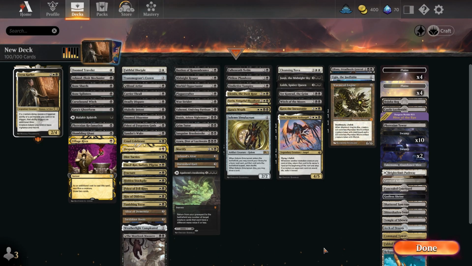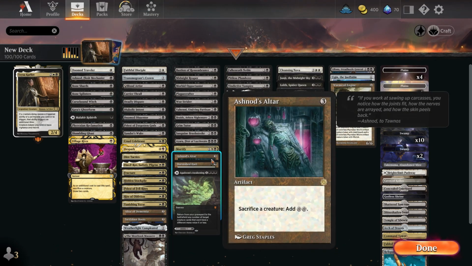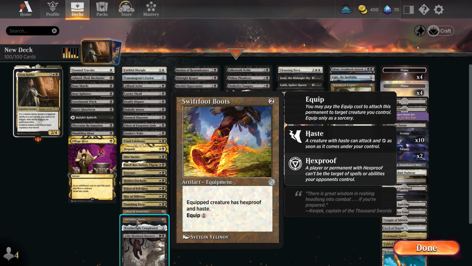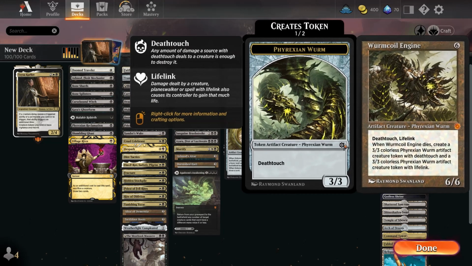Today is the day that The Brothers' War releases, and alongside it, a lot of the old school artifacts came with it. So we have spruced the deck up a little bit. We've added cards that go great with Karlov. Cards that I've been wanting in Arena for a while. I didn't think they would come into Arena at all, but you know, Wizards got to make the money, so, you know, here they are. So we have cards like Ashnod's Altar, Burnished Hart, Altar of Dementia, Swiftfoot Boots, Wormcoil Engine.